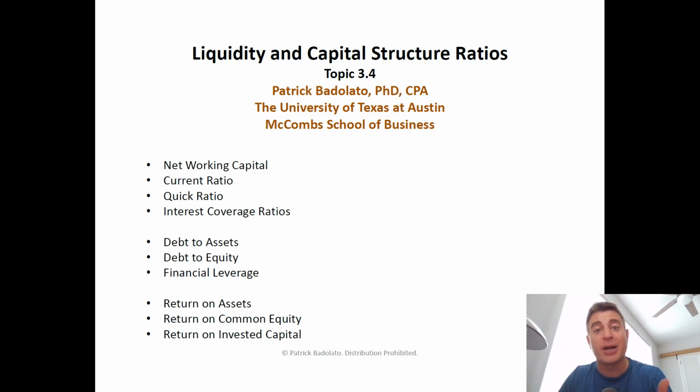Really the same thing with debt to equity. What are the two main forms of financing? Not the only forms, but the two main ones, debt and equity. So again, we're looking at debt in proportion to equity. Here, the equity would be our total stockholders' equity on the balance sheet. And that's one way of looking at my debt, not just in isolation, not the dollar amount, but in proportion to the other common form of financing, stockholders' equity, or in proportion to my total assets. So those are different ways of looking at my capital structure.